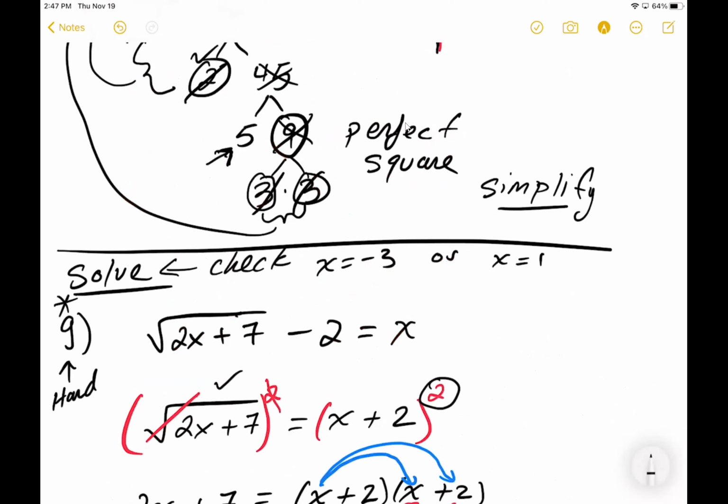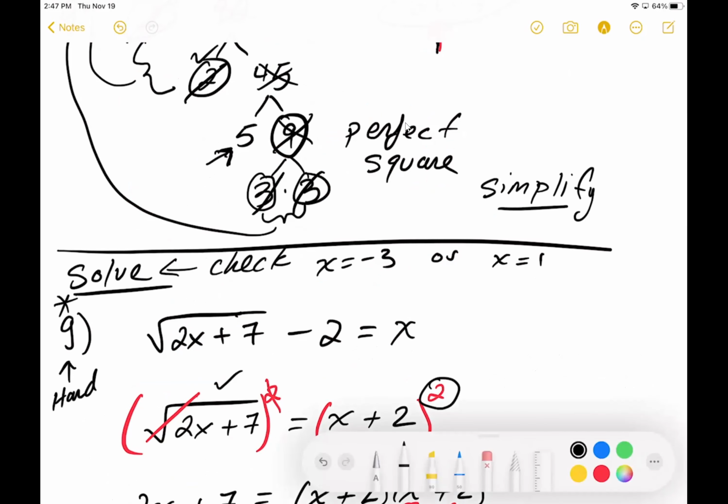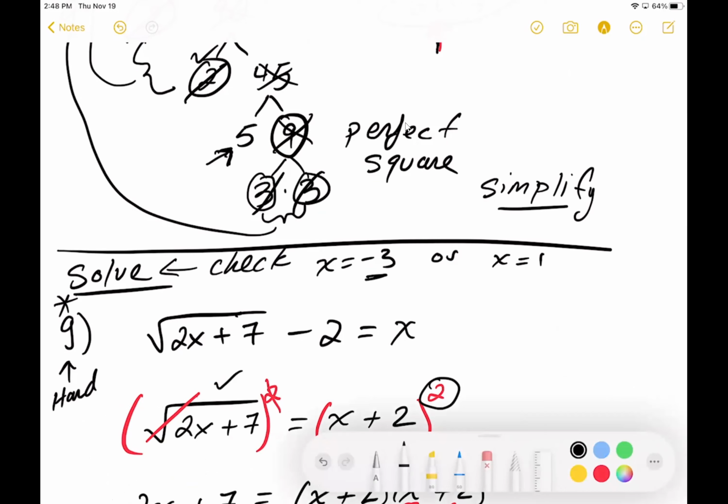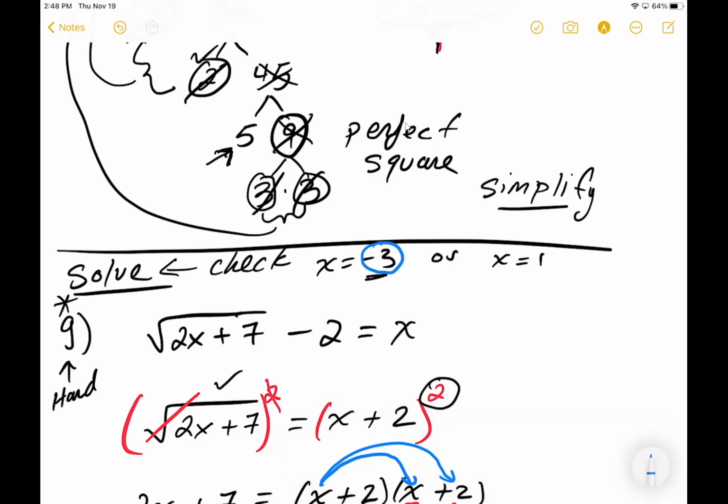So what you need to do is plug in the x to test your answer. And most of the time, with a square root, you have only one answer. So you have to know which one you have. If you plug in -3, let me use blue, meaning wherever your x is, you plug in -3.